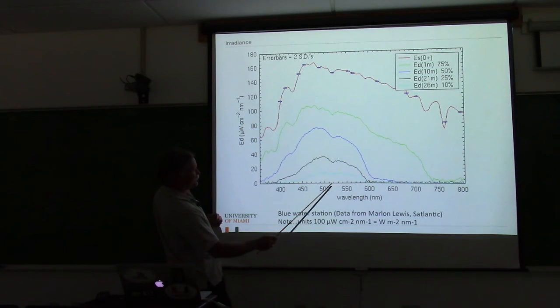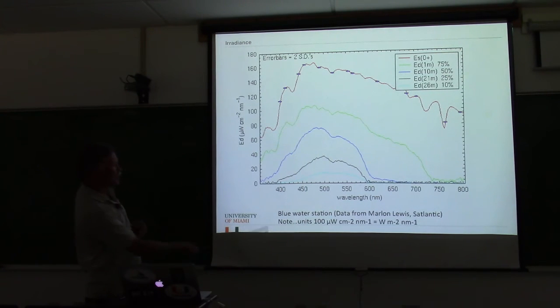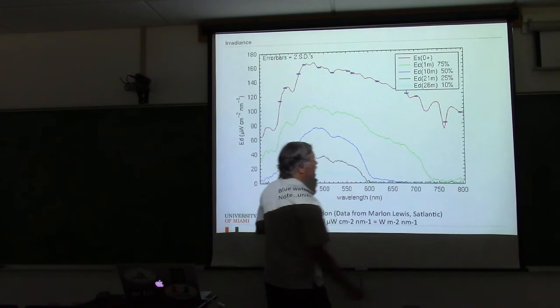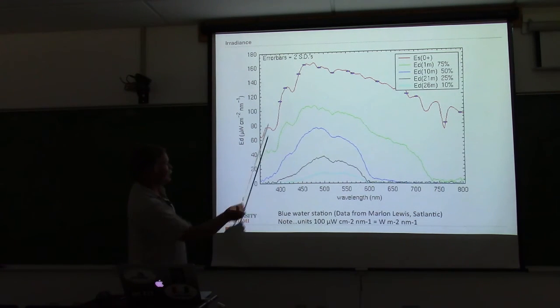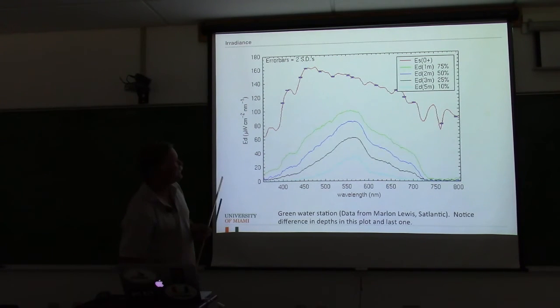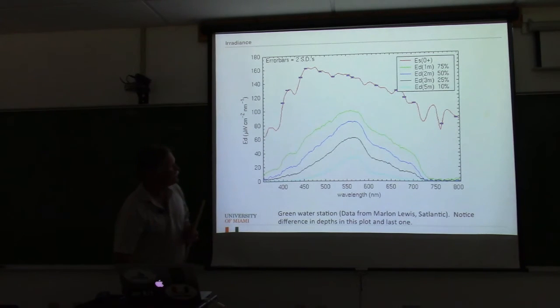This water looks like it's absorbing a lot in the blue, so it must be a blue water station, is what Marlon says. Okay, so this just shows you that we get rid of the irradiance in the red wavelengths because of absorption by water. And you're getting some phytoplankton absorption down here, and CDOM probably down here. So there it gives you relative numbers to look at. And for a green water station, that's shifted over to the green. Same thing. So this is just a reference to see what numbers you should expect, to give you order of magnitude.